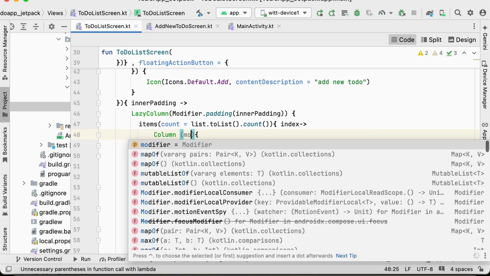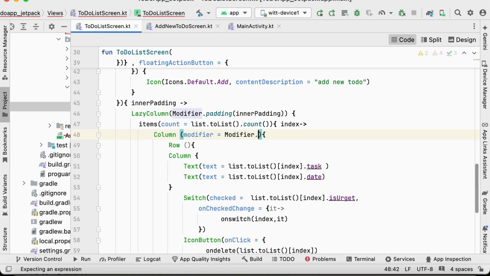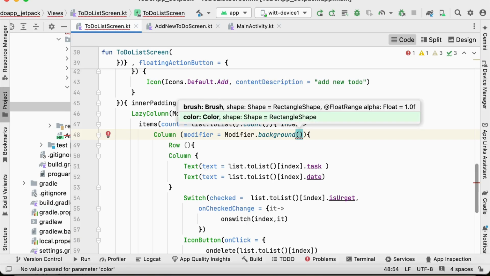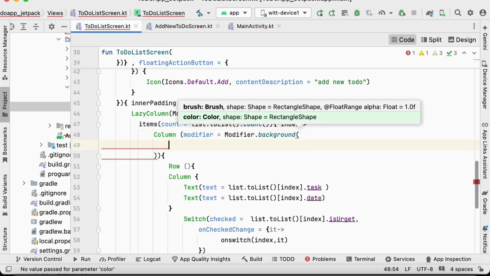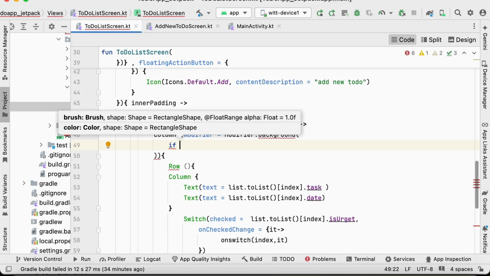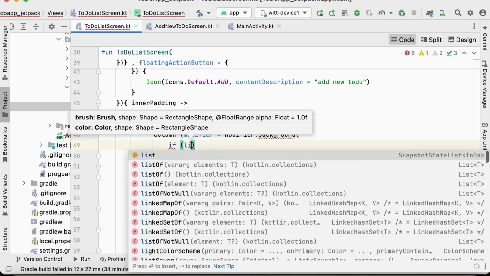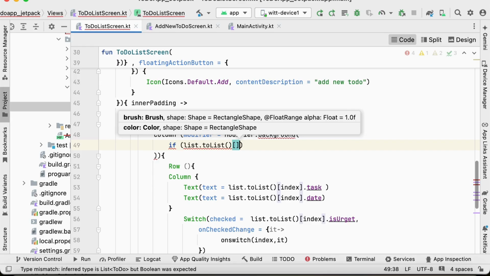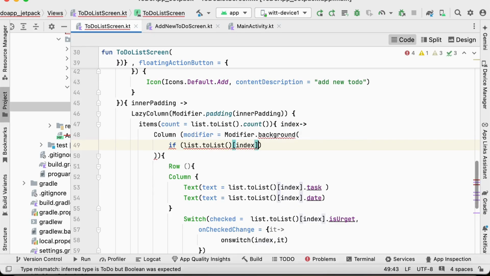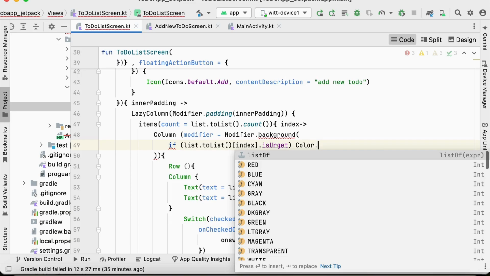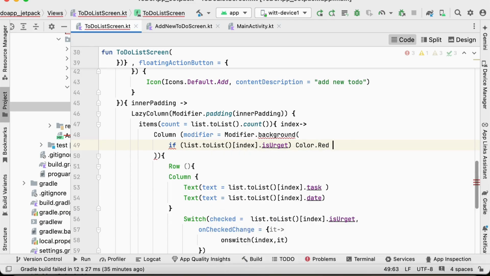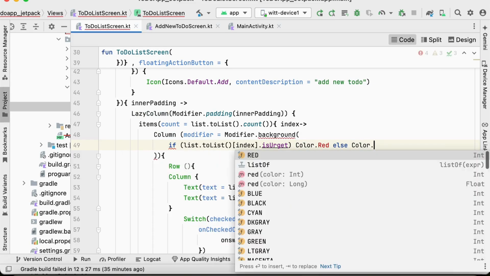So this will be done here in this modifier. I will say modifier.background, and here I have a conditional background. This is basically going to be checking the list. So if this list element at index is urgent, if this is true, I will go with Color.Red, else it will be Color.Green.